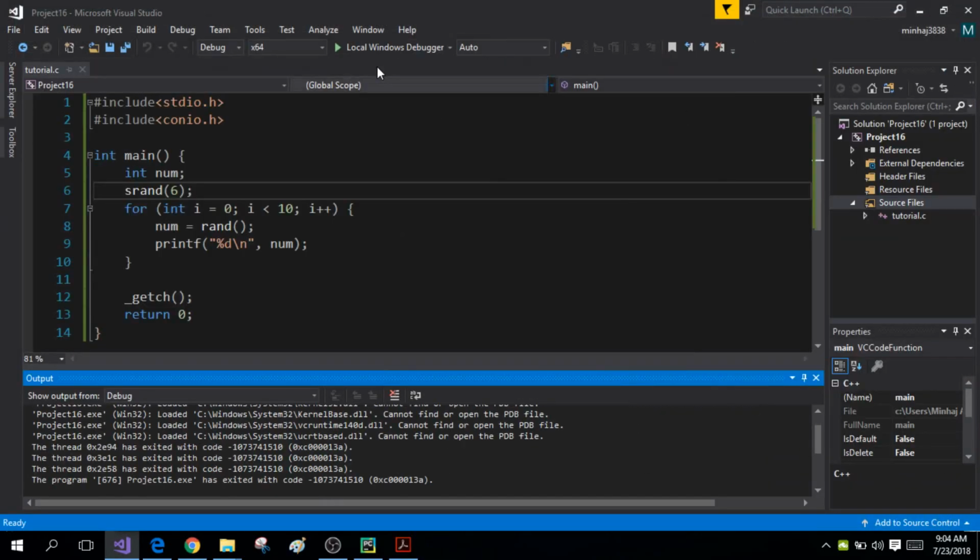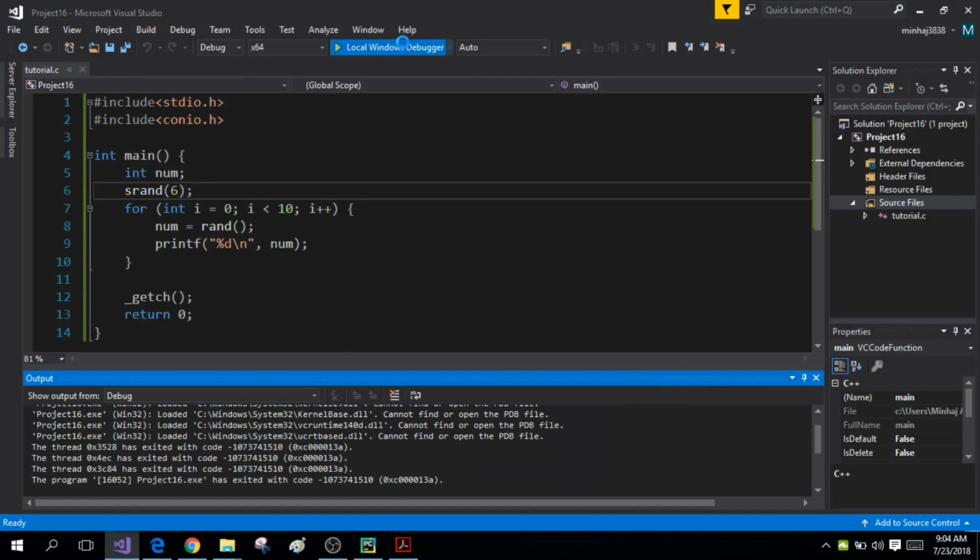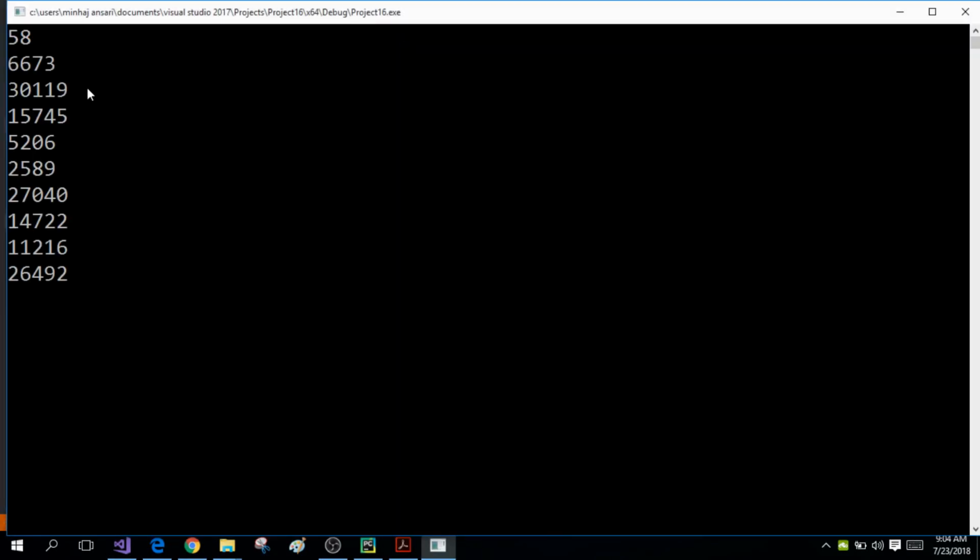Let me run this program again with the seed value 6. Since the seed value is the same as I used the last time I ran the program, the same numbers are generated and displayed on the output screen. Let me run the program again. Again, since the seed value is the same, the same numbers are generated.